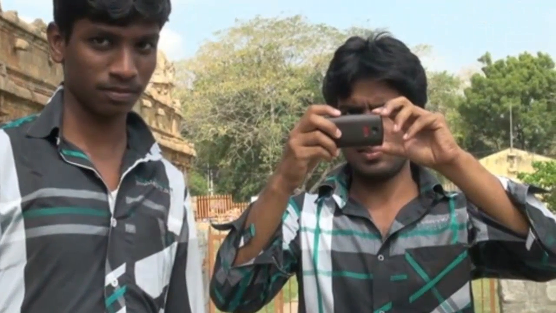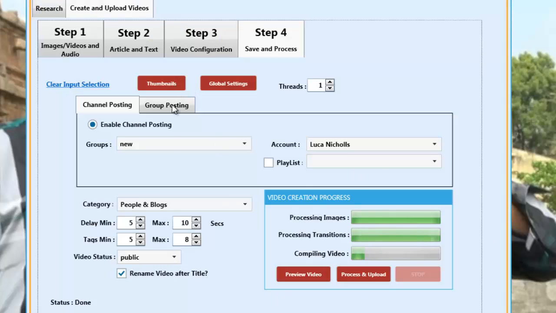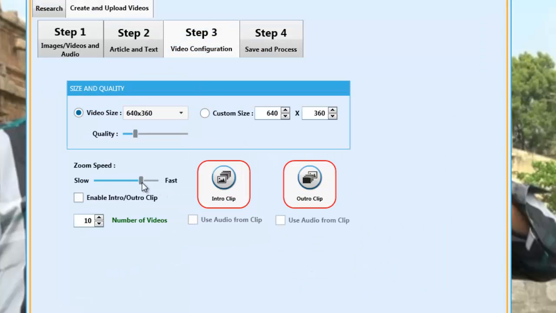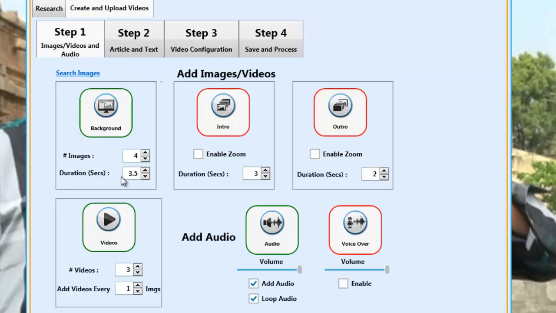Okay, and when I come back over to this here, guys, onto video configuration, we've got the slowness and fastness as well. So we could actually slow it down a little bit more. Slowing it down a little bit more will mean it'll add a few more seconds onto the video as well, which is good because the video here is only 54 seconds. I'm going to increase it up to 4 seconds so we can get some more delays in the video, so we can have the video a bit longer.